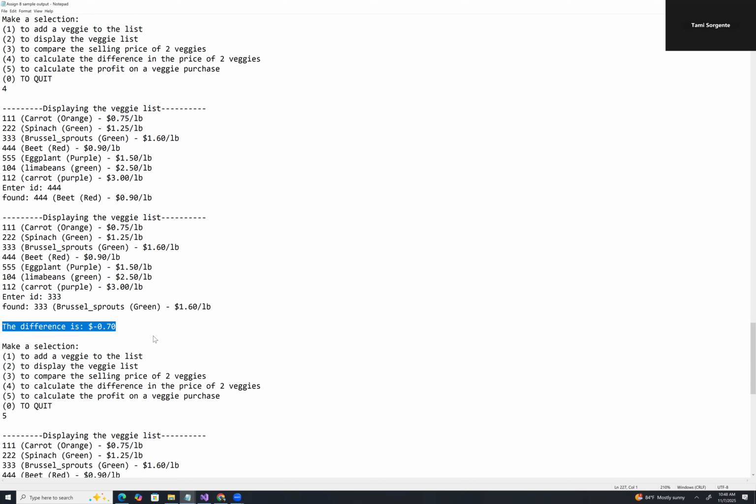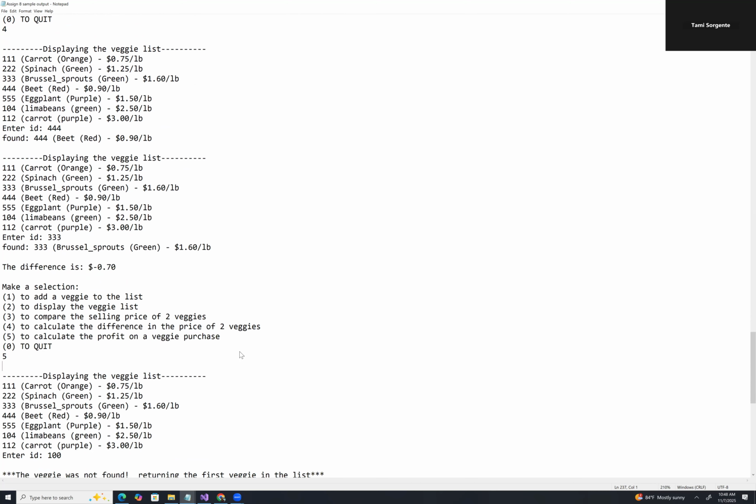All right, so now I have my next one, calculating the profit. So the reason why these 2 are friend functions is because these 2 options are going to compare 2 different objects. When you calculate the profit, this is going to be a member function because I'm only going to be dealing with one object. So if I'm only dealing with one object of my class, then I can use a member function to calculate the profit on that object. If you're dealing with 2 objects, you want to use friend functions because friend functions have access to the private member variables, but they can deal with more than one object.